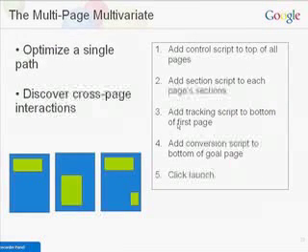The multi-page multivariate, let's say we find that, wow, that 3-step process was good, but now we want to know, okay, if we take them to that category page, what was the version of the image for that category that would be best? And when they do hit the product details page, what call to action and image for the product detail section, and so forth. So this is the multi-page multivariate, which lets you combine lots of different elements across multiple pages and see what the best combination is.